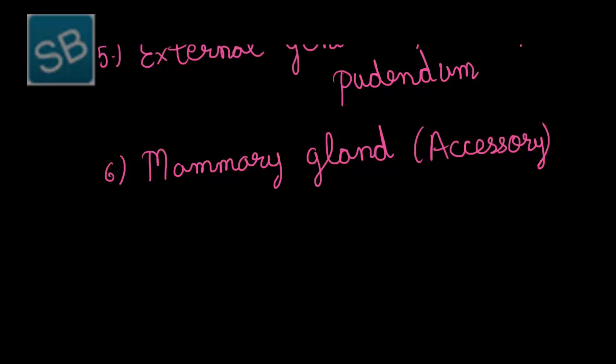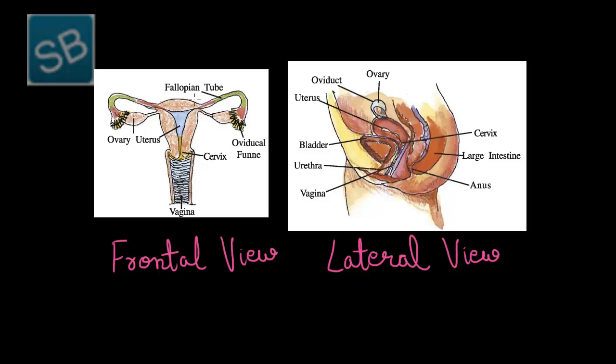That is, although it is a part of the reproductive system in females, it is not considered a main part and is considered an accessory part. This figure depicts the structure of the female reproductive system and its parts. It is the frontal view. As can be seen, a pair of ovaries is connected to the fallopian tubes. These are further connected to the uterus, which is followed by the cervix, vagina, and finally the external genitalia.